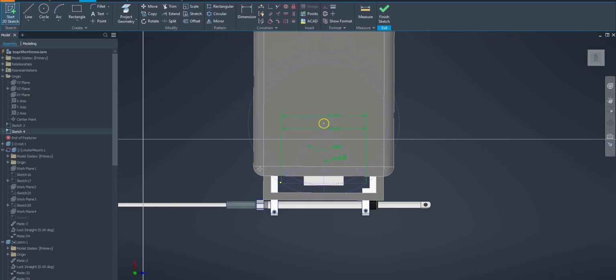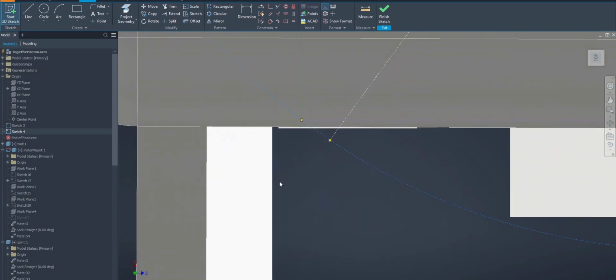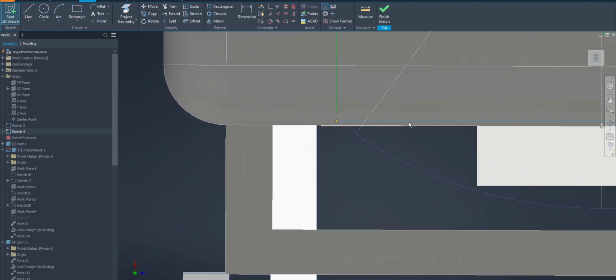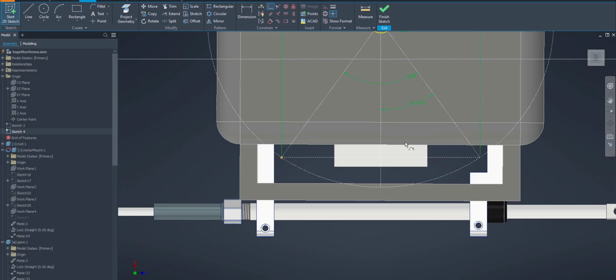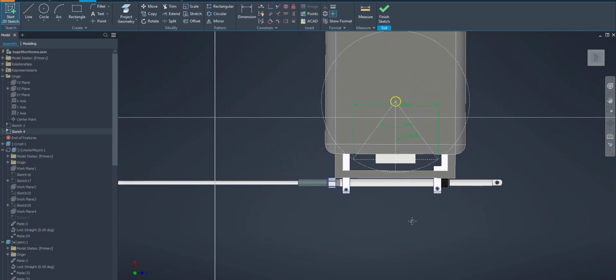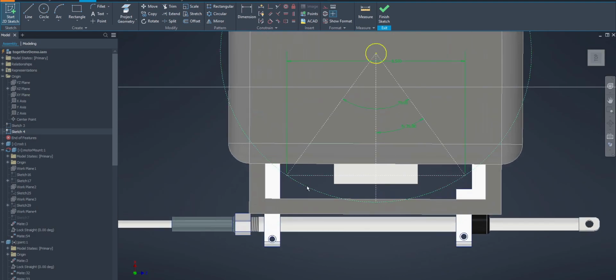Okay, so I can still move this thing, and the size of this circle is still sort of flexible. But the other thing I want to do is I have this 8.5 line. If I take this point, that's the end of that 8.5-inch line, and I say I want it to also be at the same line there, now what it's done is it's locked in that radius. Okay, so now I know where I need to put the center of my connecting rod. That's the point where it needs to be.